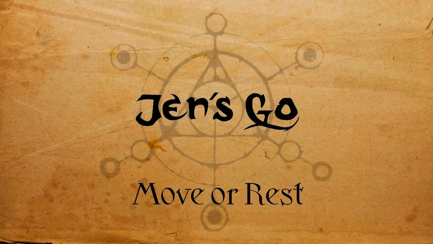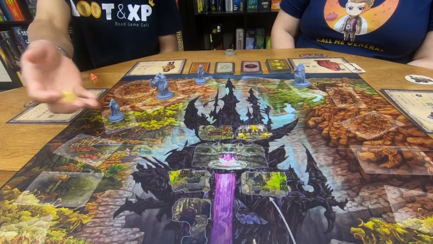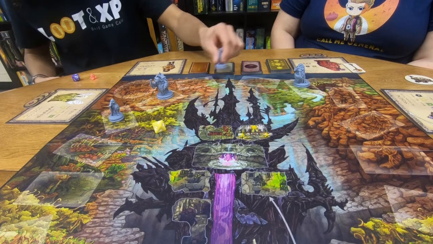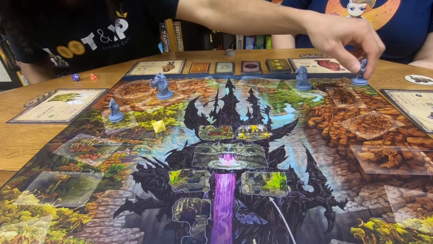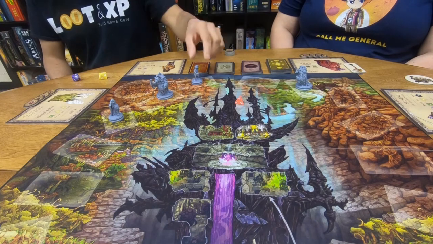Now, it's Jen's Go. Jen's Go and Kira's Go are almost identical. Both Gelflings start their turn by deciding whether to move or rest. To move, roll your character's speed. Thus, both Gelflings are rolling the yellow 8-sided die. You can choose to roll a smaller die if you want to move more slowly.